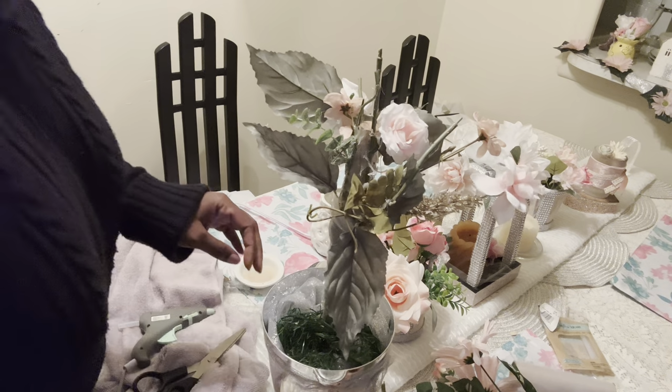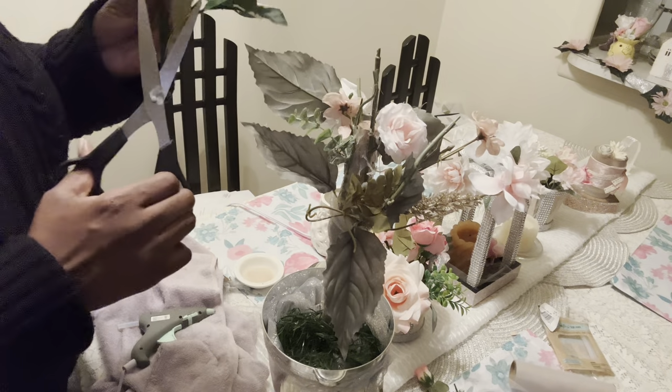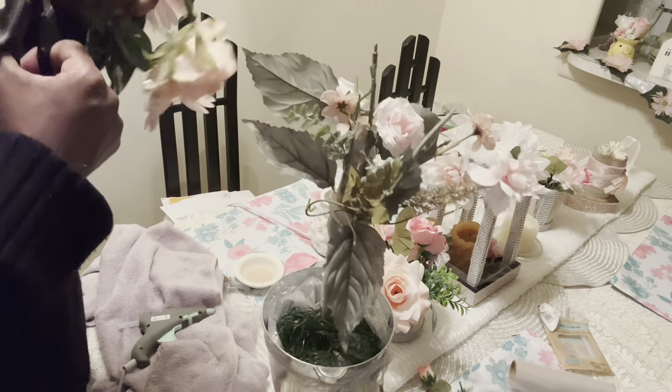I will be upcycling this flower tree. I'm going to be adding some new flowers, and I'm going to be adding some butterflies to it.